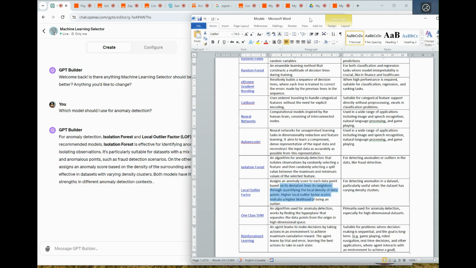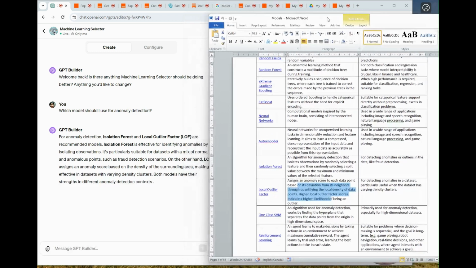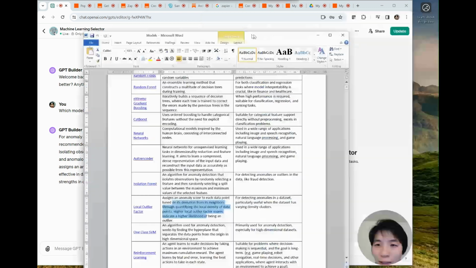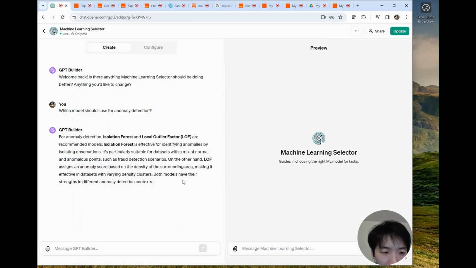So again, it's leaving out some small details, but it's keeping the basic point in check by saying it's assigning an anomaly score based on the density of surrounding areas, whereas I said quantifying the local density of data points. And in the end, it says both models have their strengths in different anomaly detection contexts.